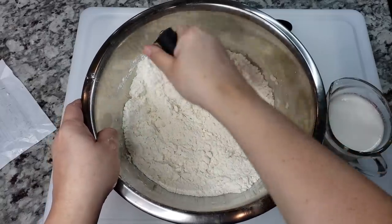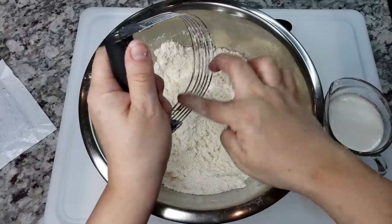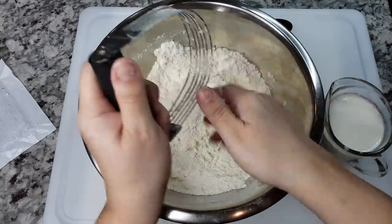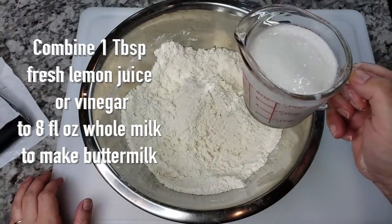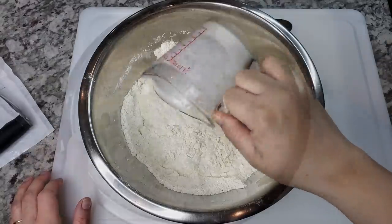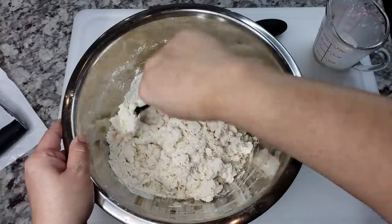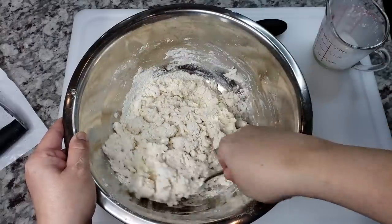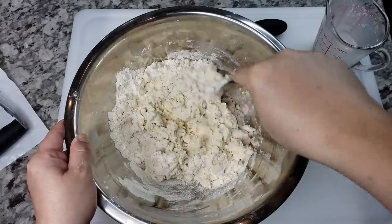Okay, so the butter is worked into my flour mixture. Now I'm going to add 8 fluid ounces of buttermilk. And when you make biscuit dough, folding is key. You don't want to overwork anything. You want nice fluffy biscuits.